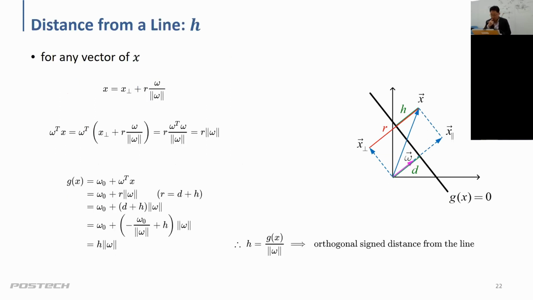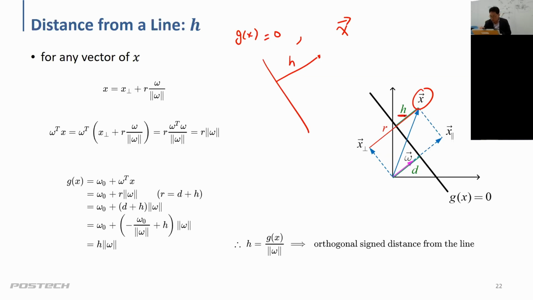Now say we have G of X equal to zero and any arbitrary vector X, and I want to know this kind of distance.